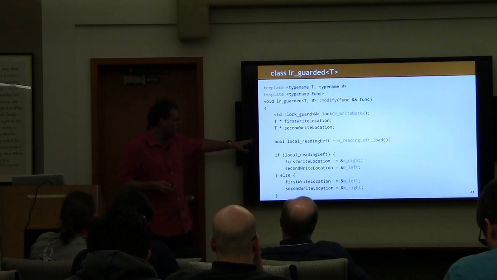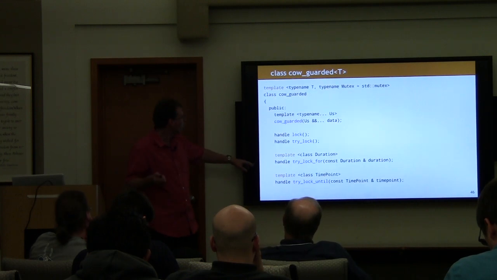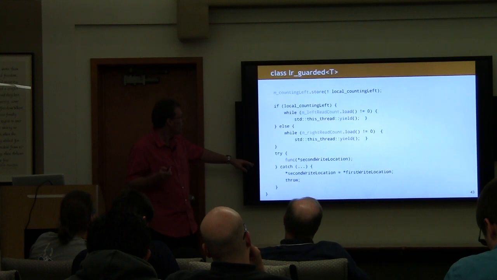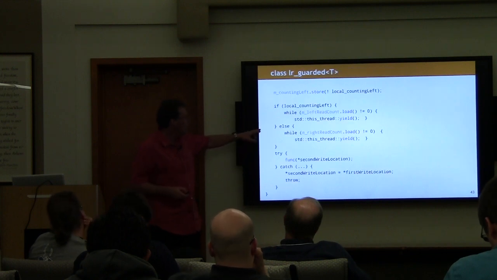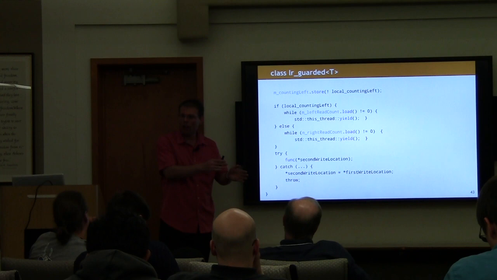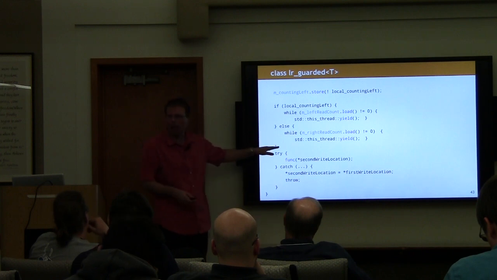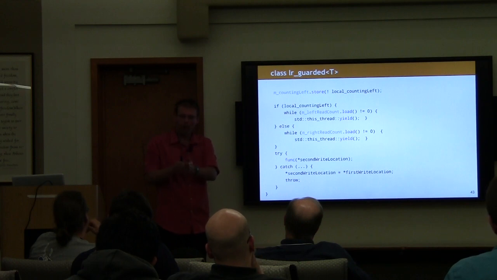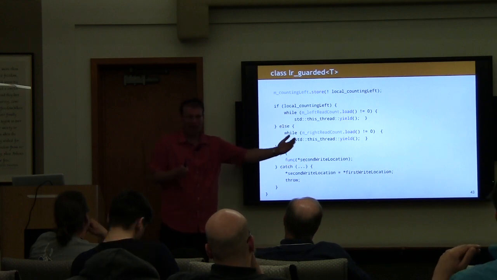There is already a blocking operation in here because, whoa, that was interesting. That went way faster than I wanted. There is already a blocking operation in here because when we're finished modifying the currently unused copy of the data, we have to switch some pointers and then wait until all of the readers have moved to the object we've modified before we can modify the second one. So modify must be able to block, because modify has to block until all readers that started reading before the modification have finished their work.